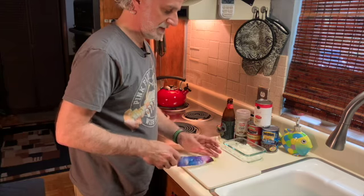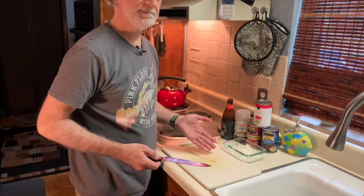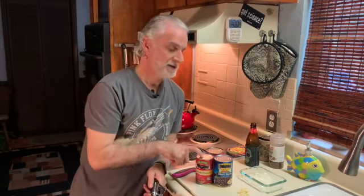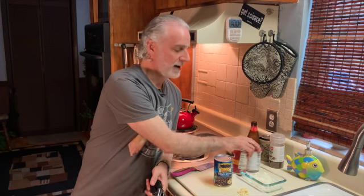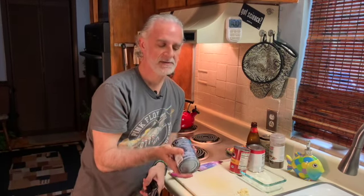Ready to move on to the next step. All right, next step is open your cans, prep it ahead of time. Don't drain your tomatoes or your tomato sauce. Why would you drain that? Anyways, beans though, you do want to drain the beans because the goo that they're stored in doesn't really go well in the chili.